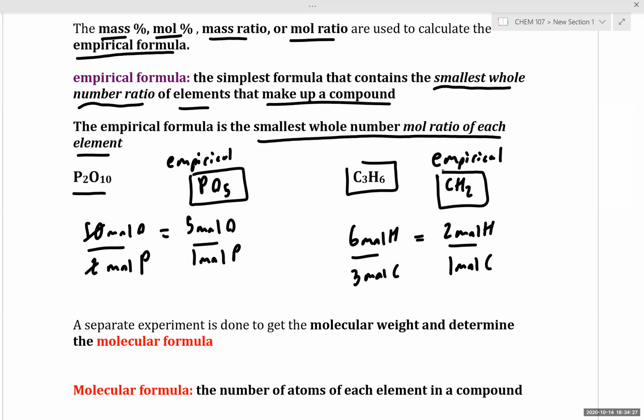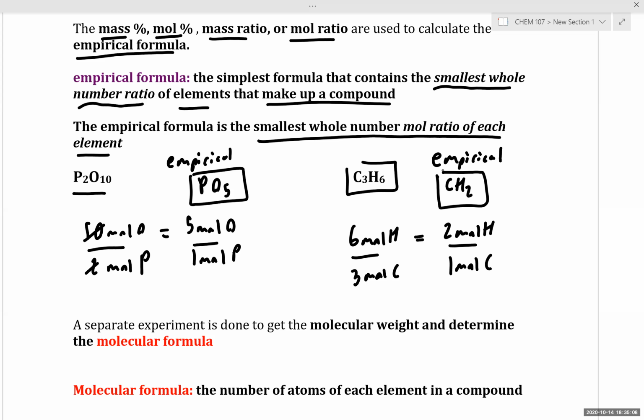Why did we need to make it to the empirical formula? Well, most of the time, experimentally, the empirical formula is what is calculated from experimental data. And it's important to be able to identify the empirical formula for different compounds, because in many cases, 2 different compounds can have the same empirical formula. And as a result, you can determine what additional experiments need to be performed in order to fully assign the identity of your compound.